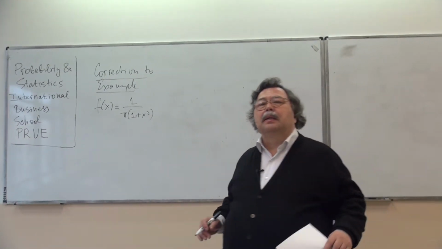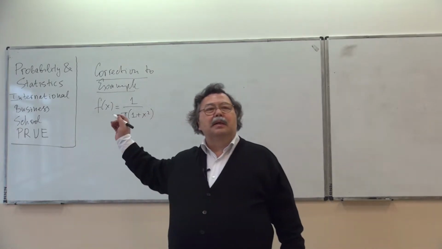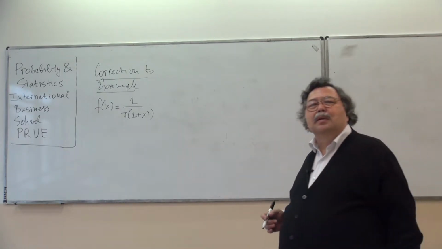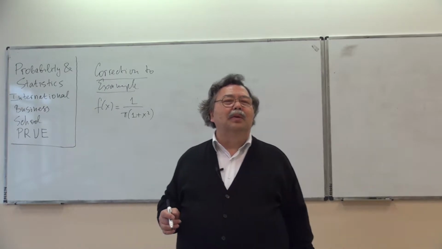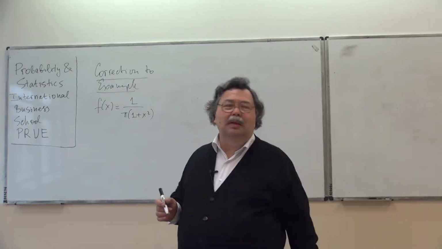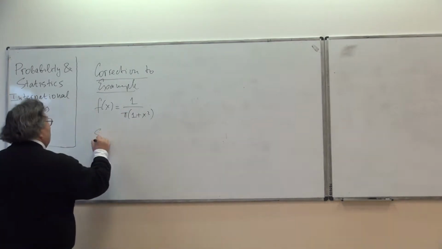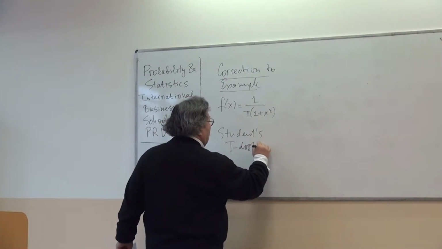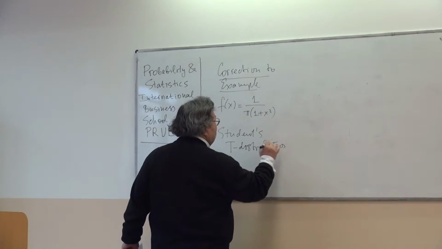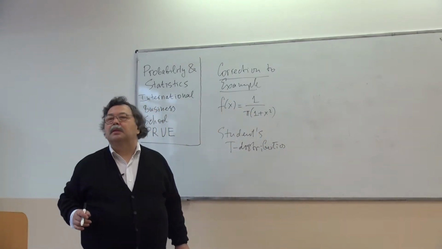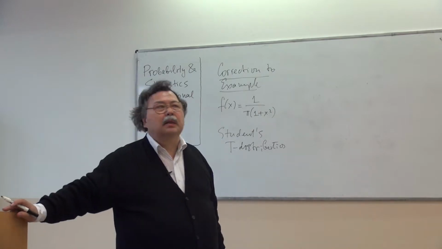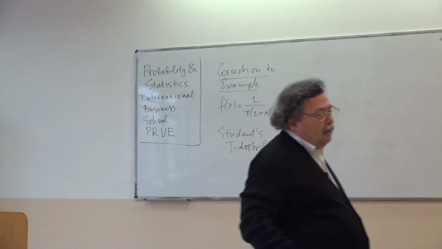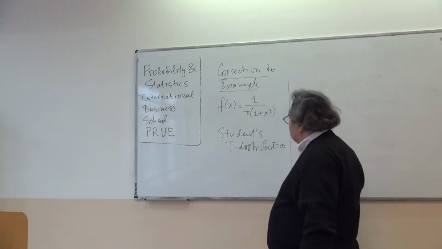Okay, and second, I started this example by saying, suppose you have invented your own distribution. Well, actually, it's not easy to invent something really new. This distribution is not totally new. It's a particular case of the so-called student's t-distribution, which we are going to discuss probably next time. All right, so much for this example and my mistake.